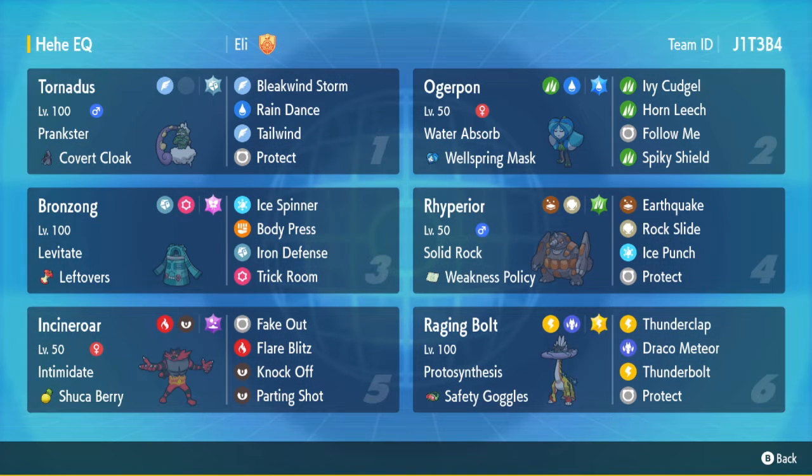So it's actually a team with a Weakness Policy Rhyperior, and it also has Bronzong on it, which is really cool, which is actually a natural counter to Landorus-I, which is really high in usage right now and being played a lot. So also some other really cool stuff like Shuca Berry Incineroar, Safety Goggles Raging Bolt, which I think is kind of cool, and a few other things.